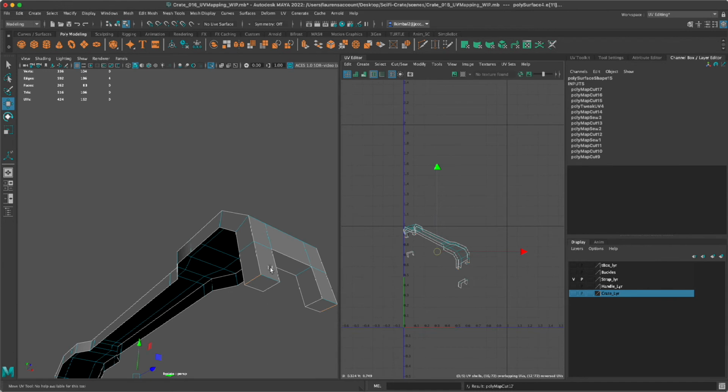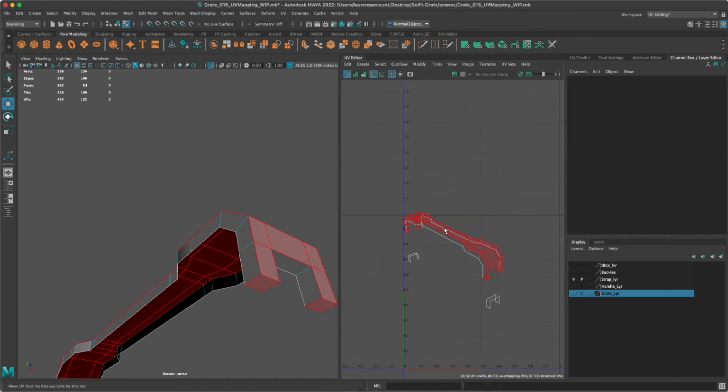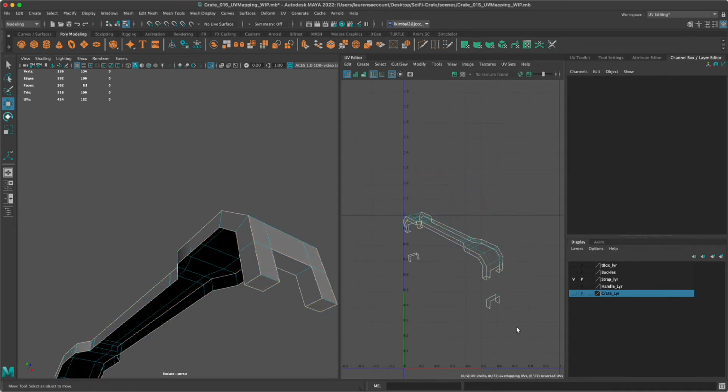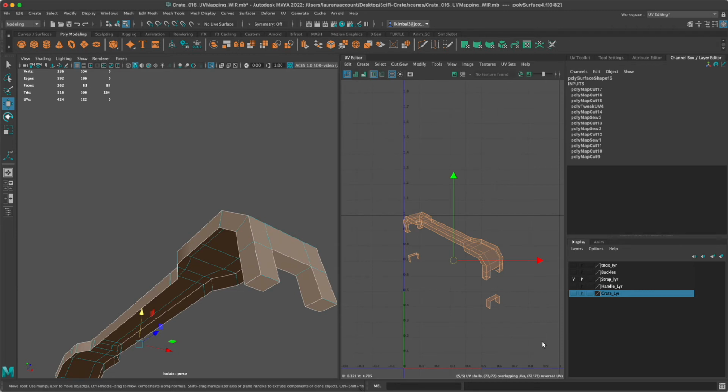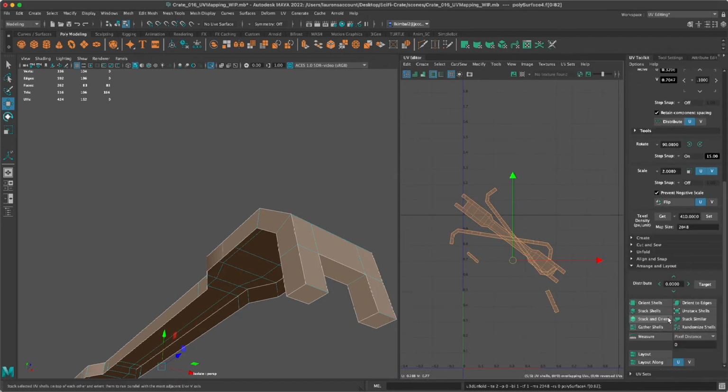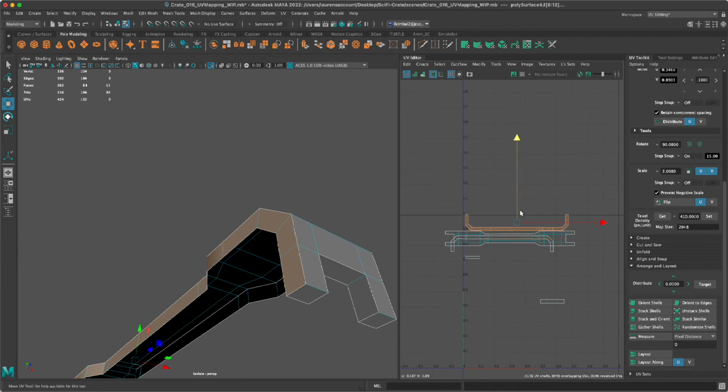Shift X. So we want this all to be one piece. We don't want it connected anymore. Alright, so when I grab this, yes, this will definitely work now. That was not planned. Let's go to Control U. There we go. That's more like it. Let's go to our UV toolbox. Orient the shells. Oh, that's so much nicer. And we'll just move these. Yeah, this is definitely more of what I'm looking for.